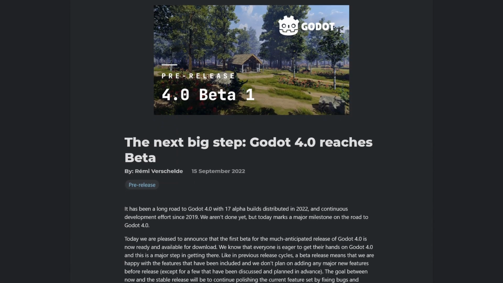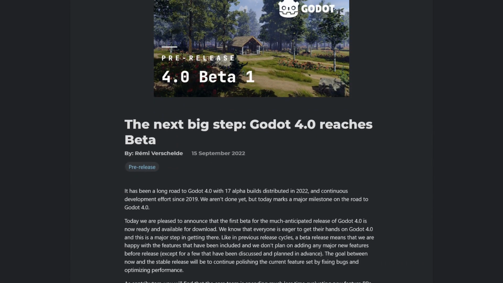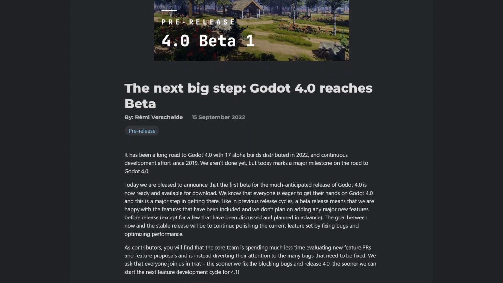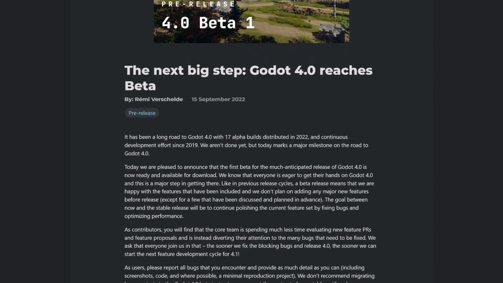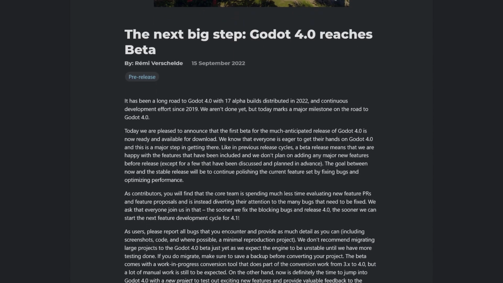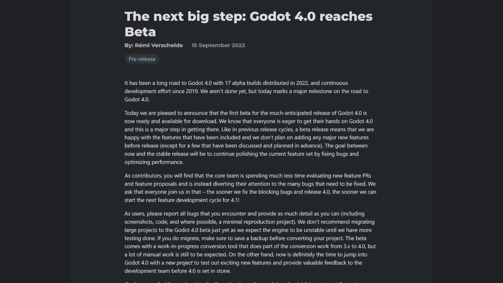In case you haven't heard, the Godot 4 beta is here, which also means it's time for me to get to work on updating some of my existing Godot 4 content. Some topics are deprecated and only relevant to Godot 3, some just need a brief refresh, and others have changed significantly and need a complete revisiting.